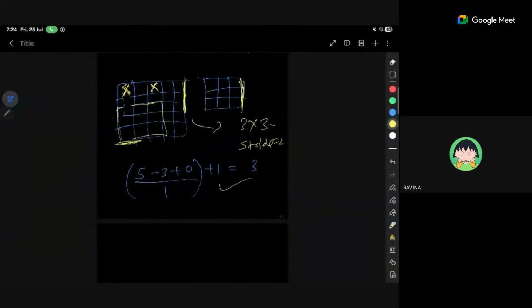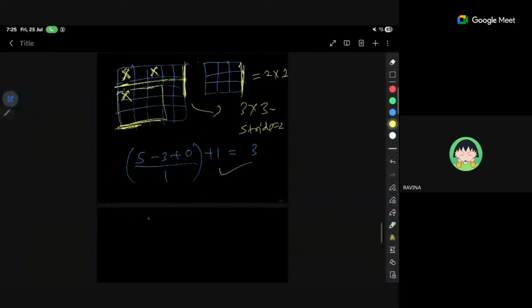Now similarly, I'm here. Then I have to go down also like that, so I'm going to skip this row and move here. That is what stride equal to 2 is. Then again I've reached here. So my output is going to be 2 cross 2. And that we can also figure out with the formula: 5 minus 3, there is no padding, and my stride was 2, plus 1. So this is 2 by 2, 1 plus 1 equal to 2.